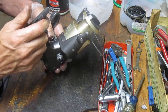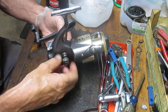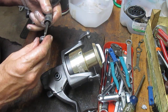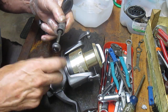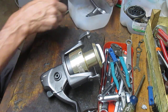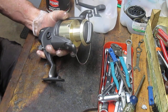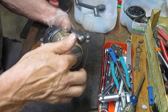To start, I like to take off the handle to give me access to the side plate. The handle has a screw on the reverse side and a through bar that goes through the main gear to act as the drive for the handle itself. I like to put that screw right back into the assembly so I don't lose it, and I put handles and other pieces into a parts bucket or tray — in this case the bottom of a milk box — so you know where to find everything on reassembly.